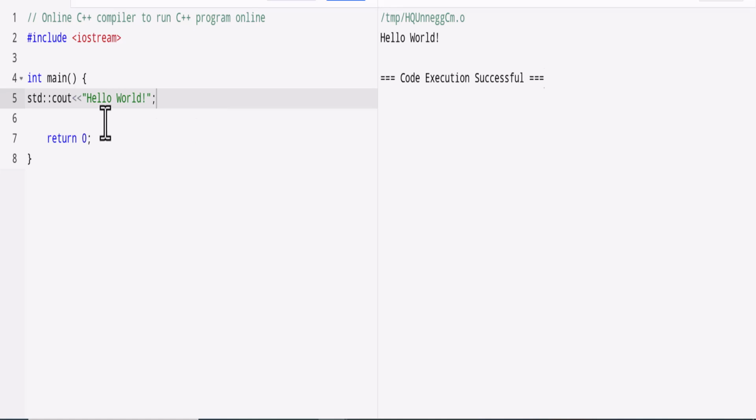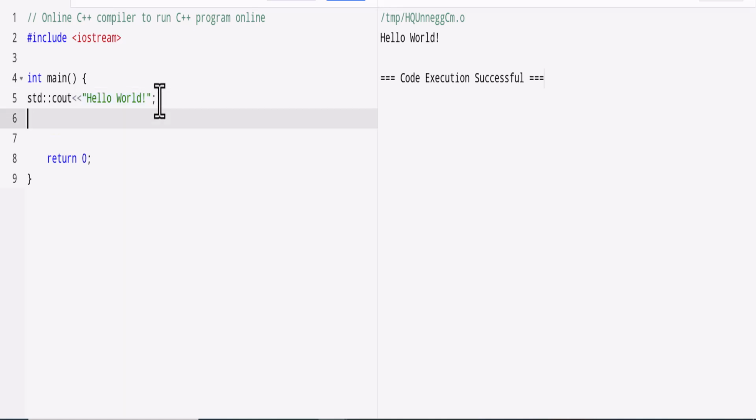There we go. You can see here, think of it as like a folder. This is the folder standard, and then we're using cout from that folder, or from that class, to access this. In order to access cout, you have to have standard, or std, in front of it. And then you just have your text of what you would like to print out.